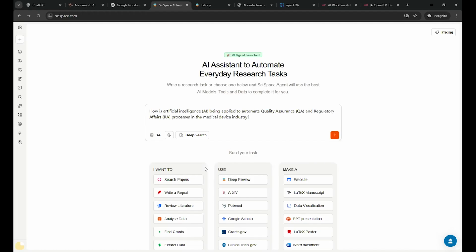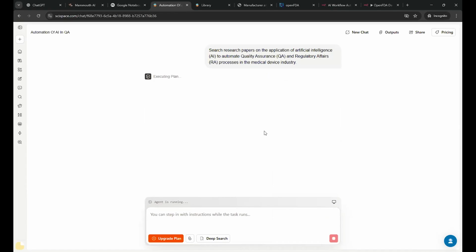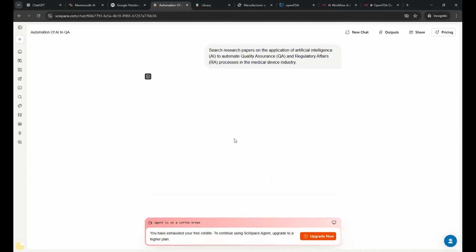Here you can see in the video, if you are watching the video, or if you are listening to the audio, we go down to the search paper, choose it, and then we click the button to start.